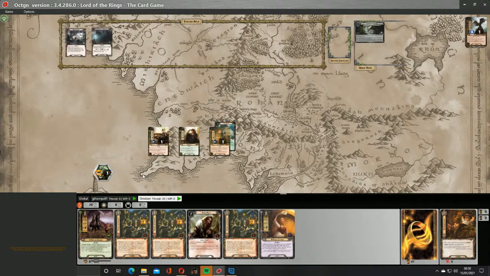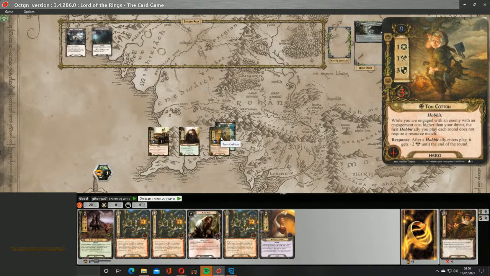You're not dropping out Rosie? I don't have the resource match right now. Tom Cotton lets me play her while I'm engaged with an enemy with an engagement cost higher than my threat. Yes. I knew we had that ability of playing without a resource match. I just forgot about the engage with an enemy bit. So who are you committing to the quest, my friend? I'm going to start off by committing just Merry and Pippin. So I've got 4 against 3.